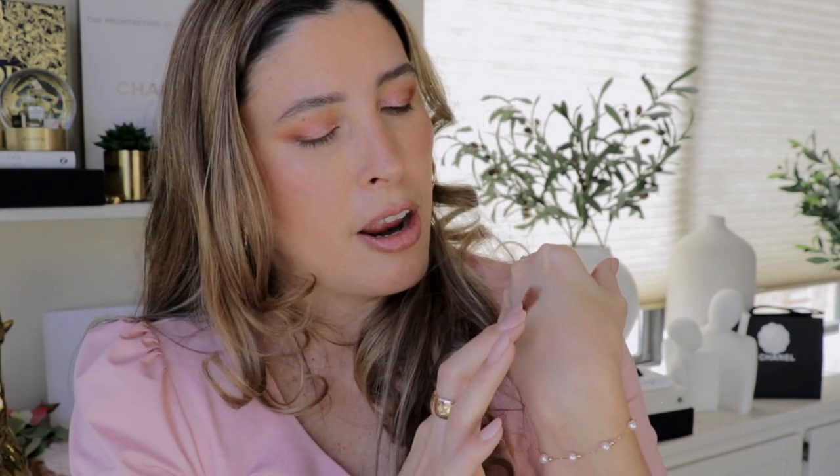Let me swatch them so you can see the difference between the super pop shade from the quad and the new Pillow Talk pop shot. The quad shade is a little bit more pink and a little bit more intense and deeper in tone. The pop shots have a lot more dimension — they look wet with much more dimension — whereas the super pop shades from the eyeshadow quads are not as dimensional. That's basically the main difference, along with the shade differences.